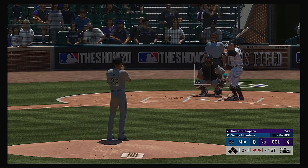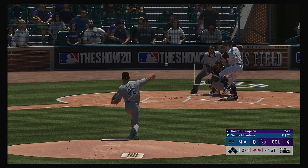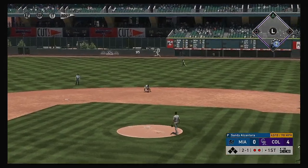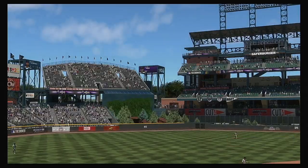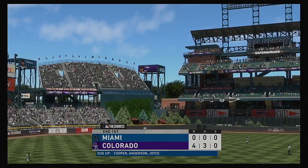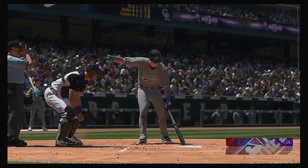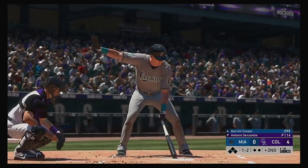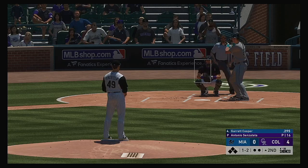And he'll come back with one in the dirt as the count moves to 2-1 now. Pitch is swung on and hit toward VR at second. Right to him. And a wide throw, but a great job there to keep his foot on the bag, and that fine play will end the inning. And that'll bring in Garrett Cooper. Comes into this one with 3 hits in 11 at-bats in the series.